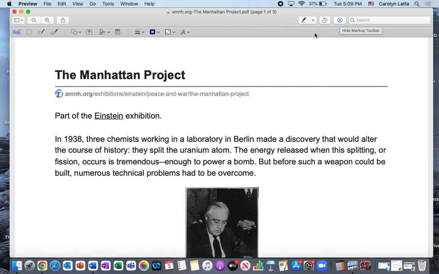And I want to do a note card for this. We'll say this first paragraph, I really like this information. I'm going to summarize it so that future me knows what this paragraph said. I want to make sure that I am in the text selection, not sketch or draw. Then I'm going to click on this little note, and this is where the sticky notes come in.